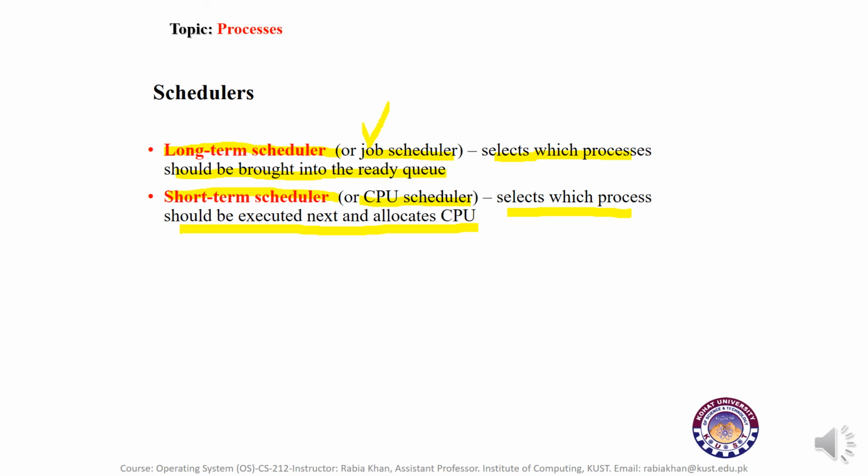So these are two schedulers. The long-term scheduler selects, among different processes stored on the disk, which process should be brought into RAM, while the short-term scheduler organizes the RAM in order to make it easy for the operating system to select the process which is at the top or ahead of the ready queue to be assigned next to the CPU. So the short-term scheduler organizes the RAM, the ready queue.